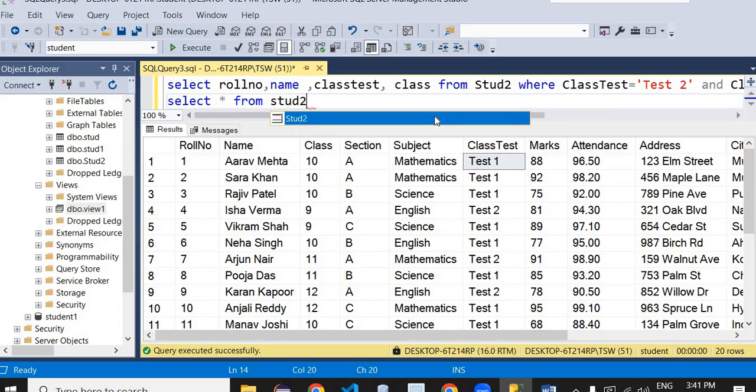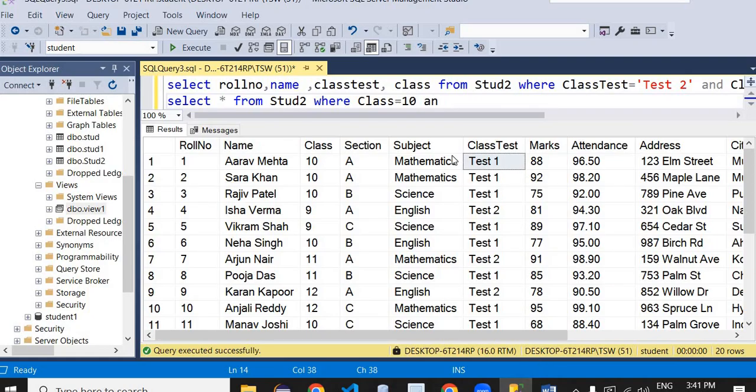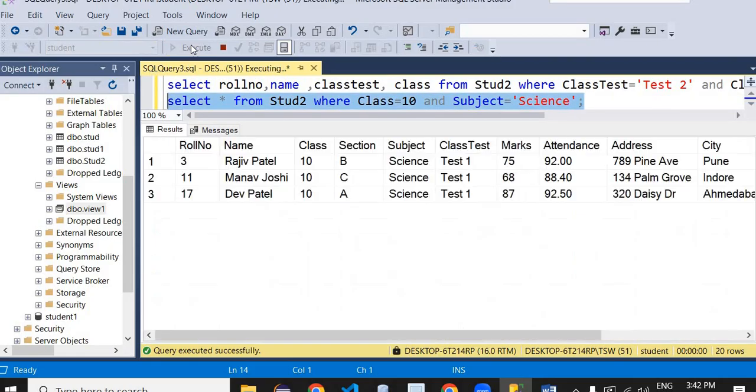You will have to include both, please keep in mind. Subject equal to science, with capital SCIENCE, and terminated. Then execute it and see the answer. So these are Rajiv Patel, Manav Joshi and Dev Patel. So there are 3 students with the given roll numbers.